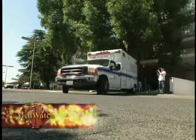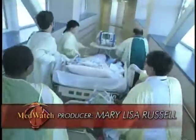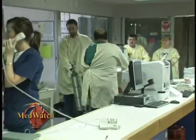After working through the challenges of the move, the Valley's first true academic regional medical center has emerged as the area's premier hospital for the highest level of care. And with only a year under its belt, the future looks bright. We've come a long way since that big move in April 2007 when then University Medical Center relocated to the new Community Regional Medical Center campus downtown, says Bruce Kinder, Vice President, Academic Affairs.